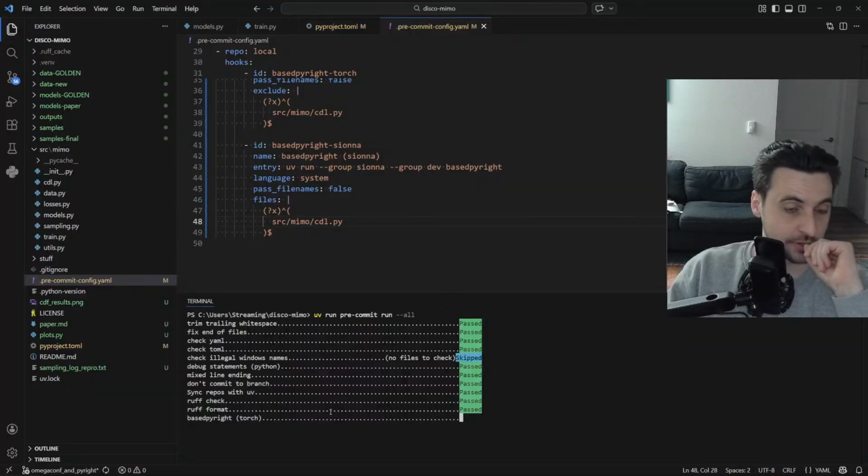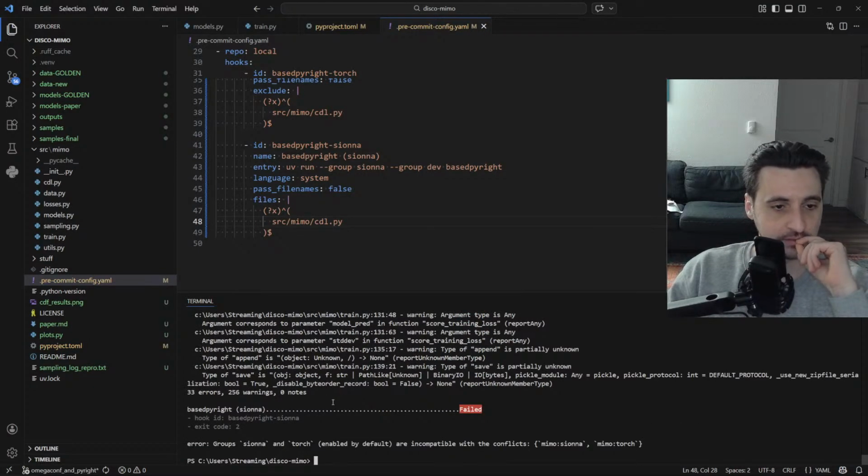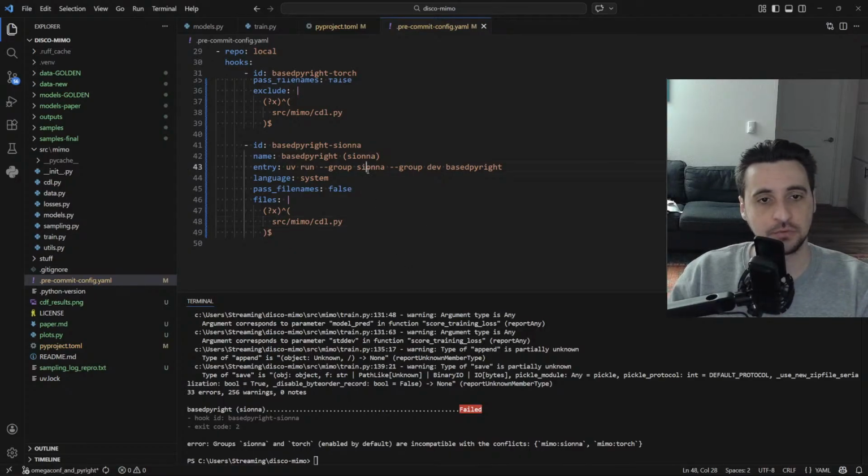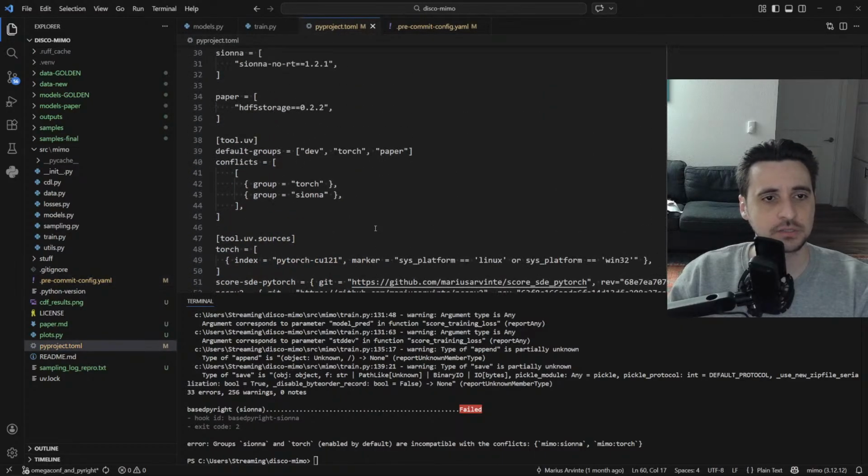Basedpyright torch is running first. Group siona and torch enabled by default. Oh, why can't I run the siona hook? Oh, did I mess up the default?